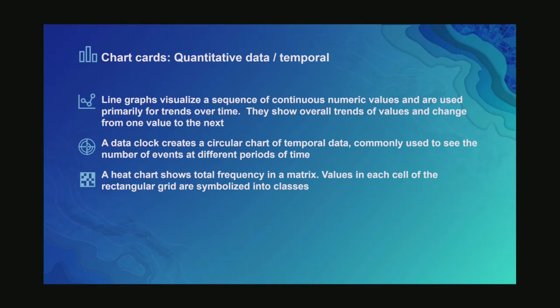Data clock, another useful thing if you're looking at temporal data. So this is actually going to find the frequencies within a circular graph. It's counting up the frequency within each one of those little cells that you will see. Same for a heat chart, that's doing it in a matrix. So if you want to see how many events there are, let's say, by space and time, you can imagine that matrix is then filling out the frequency within each one of those cells. So then you can see spatially and temporally whether something is increasing or decreasing amongst a lot of different locations.